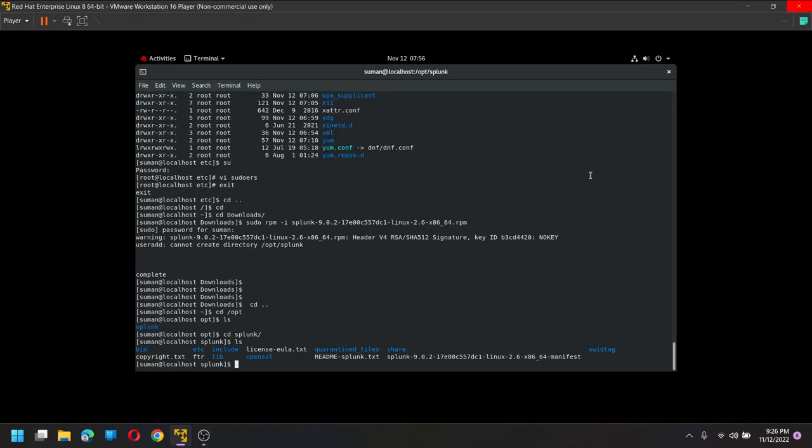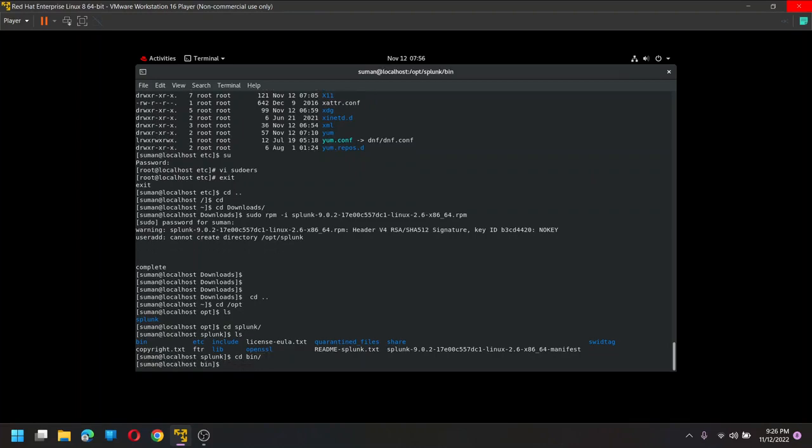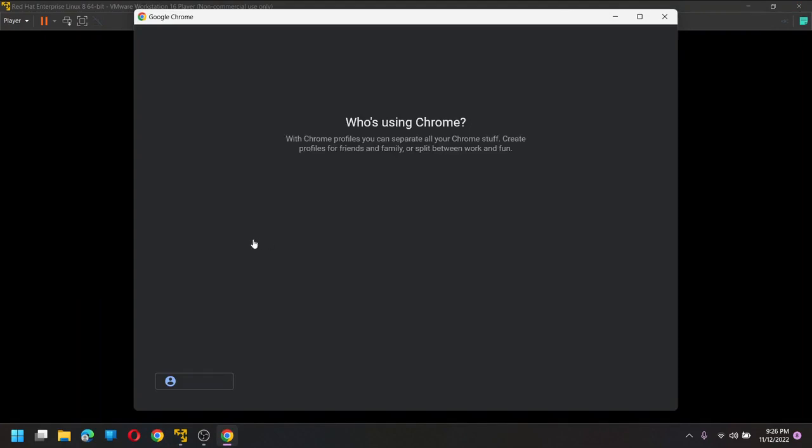Let us face more issues now. Let us go into cd bin, right? We need to accept this permission, what is it, license agreement, right? It won't work directly like that, so we need to install. Let me show you what they say and why it does not work.